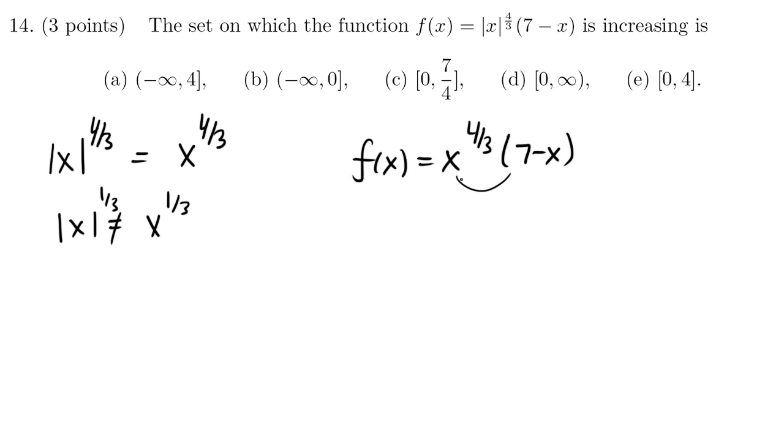And how about I multiply this out before I do the derivative? Otherwise I'd have to use product rule. By the way, to talk about increasing, that's when the derivative is positive. So right away I know I'm going to have to do the derivative. Let's multiply this out though before we actually do that derivative. 1 plus 4 thirds is like 4 over 3 plus 3 over 3, which is 7 over 3.